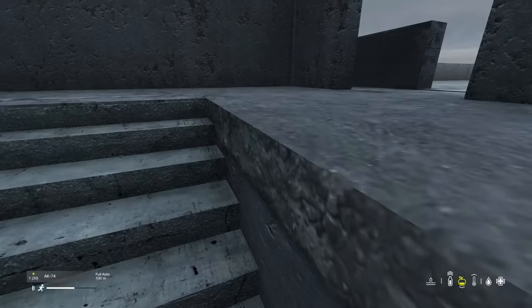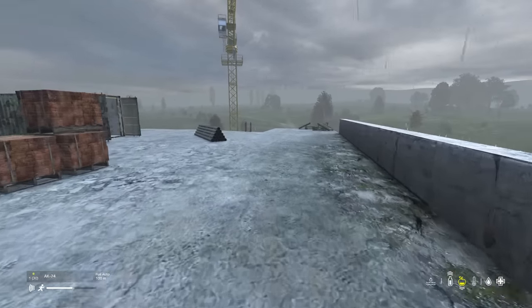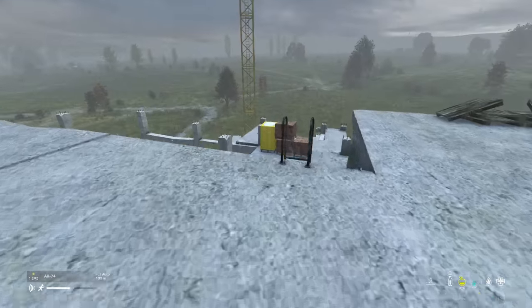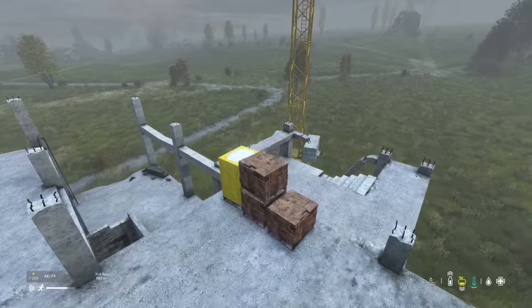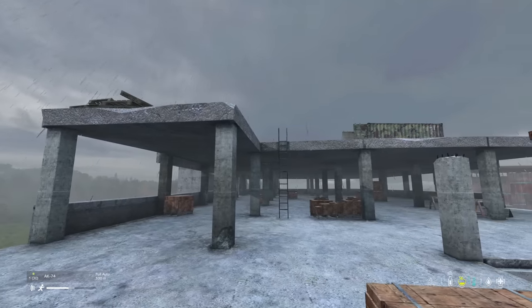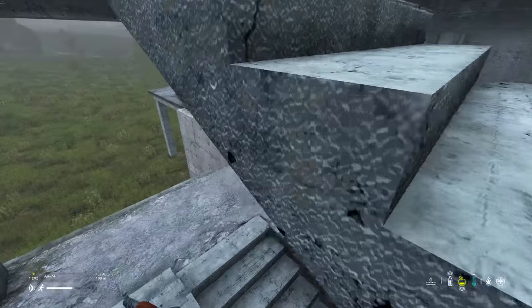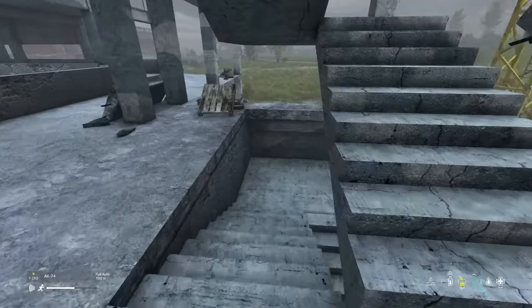Guy here. Downstairs. What the fuck? I thought it was you. Dead. Okay. Which level? Garden floor. The first room to the left. Okay.